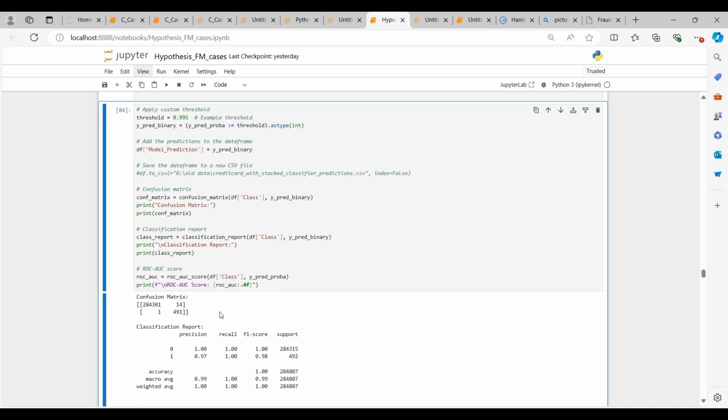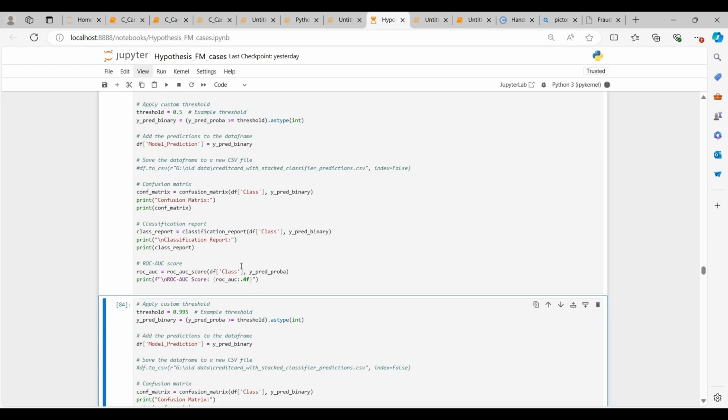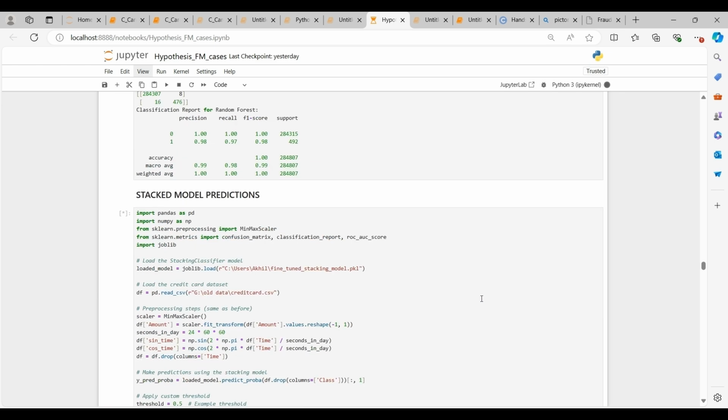Okay, you can see the code has started running, the time bar is there and the kernel is occupied. So we will have our predictions and results soon with a threshold of 0.5 for this stacked model.